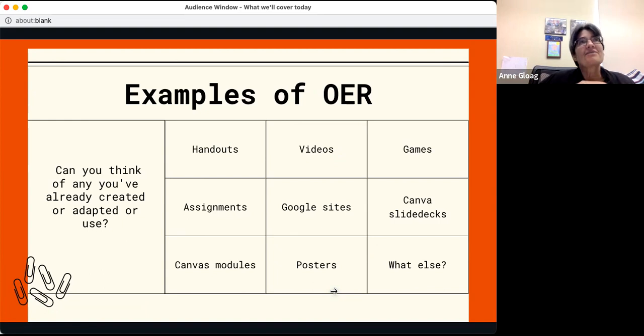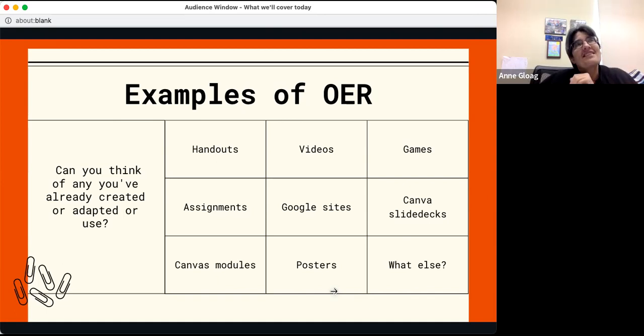So there's a lot of freedom as an instructor to start putting together a course that you really like to teach rather than being bound to a textbook in the literal and figurative sense.